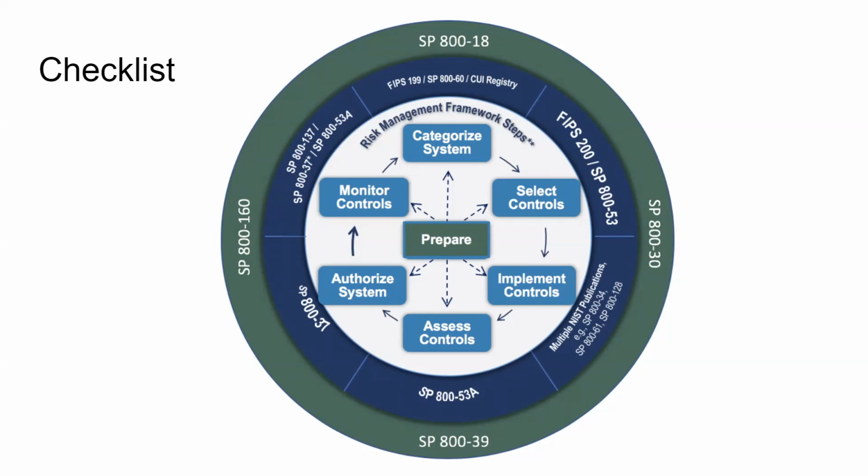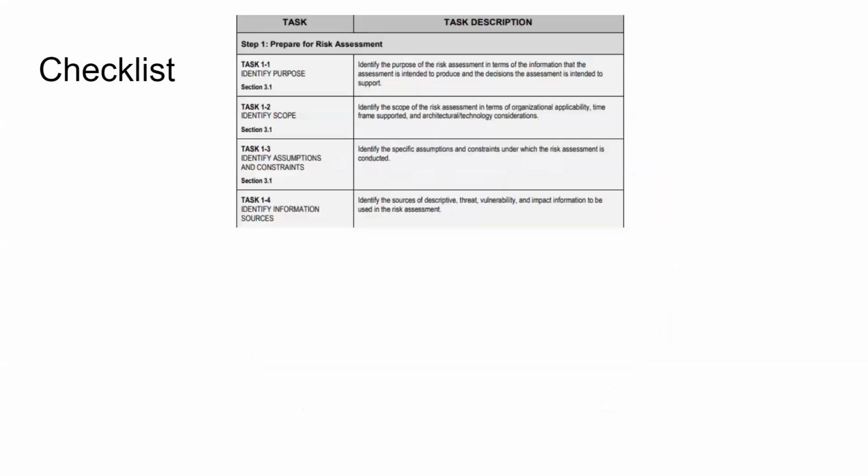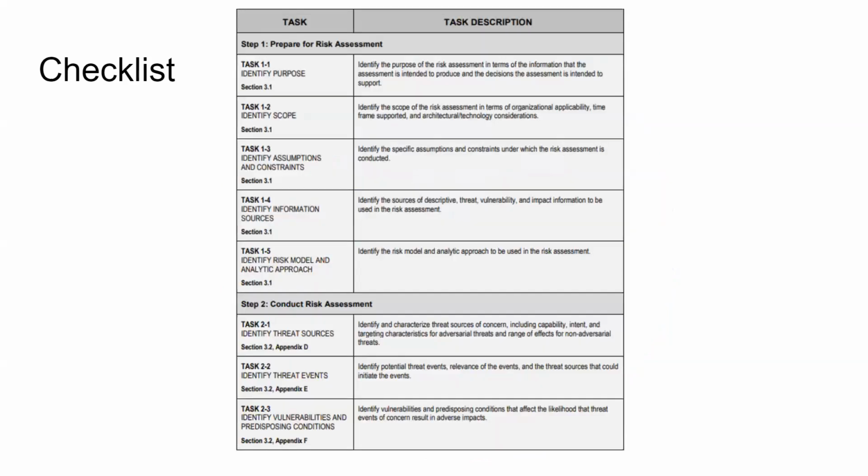So that's the checklist for the RMF. This is the general process if you're working for the government, subcontracting, whatever; this is what you want to generally follow. This is actually from the very last page of the SP 800-30 documentation. And I don't want to say this is a checklist either. These are general steps that you can take to run your risk assessment.